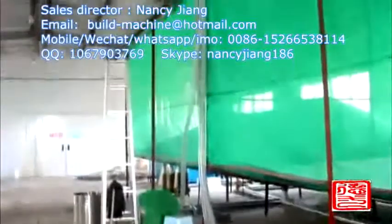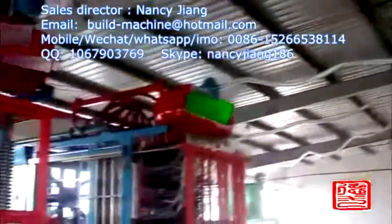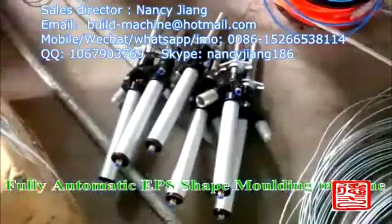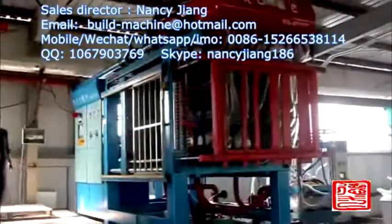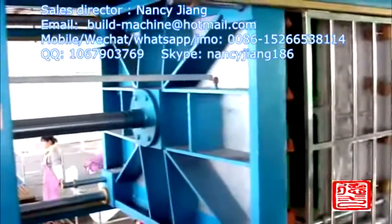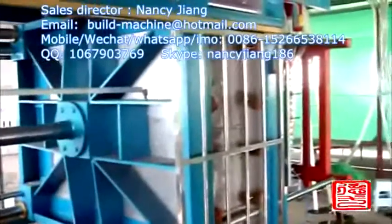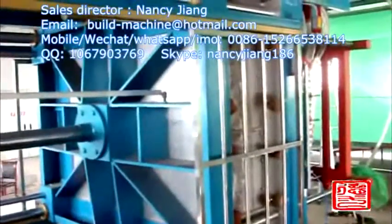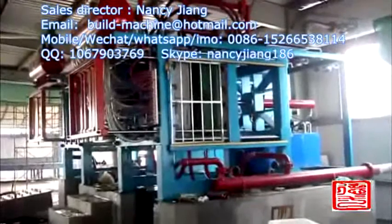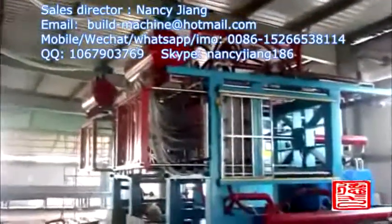The formed material will stay in the silo 4 to 5 hours to remove the water again to keep the material dry. The formed material will be sucked to the material barrel of the foaming machine through a blower. The automatic foaming machine can set material feeding time, steam pressure and foaming time. The material will be sucked to the mold cavity by the material barrel automatically. When reaching foaming time, the product will be pushed by the charging ram and finish one process cycle. The finished product will be put in the drying room, then to store and sell.